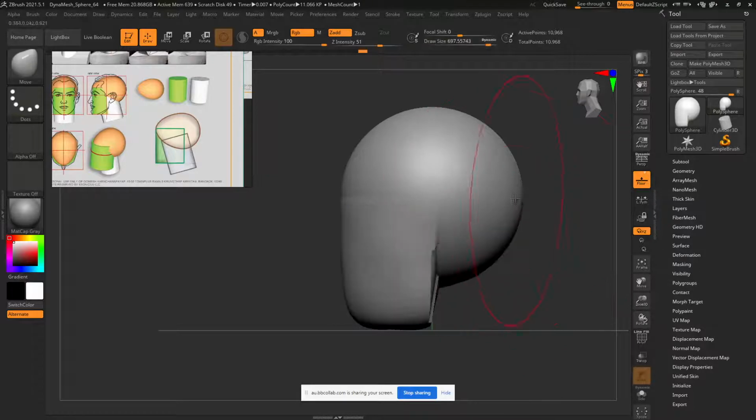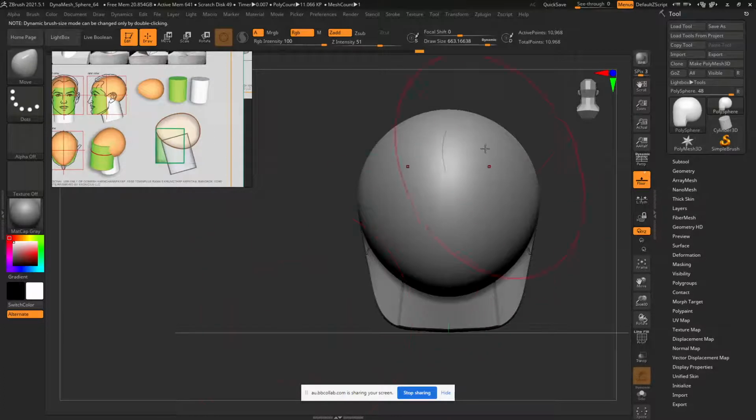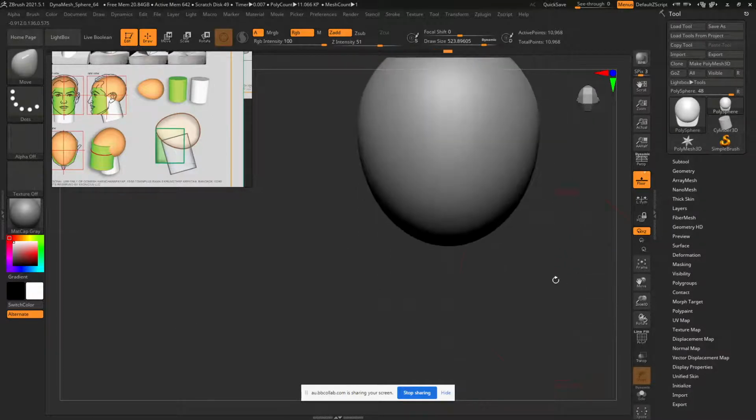So from the back here, with my move brush still enabled, I just want to try and add a bit more of a round bulge back here. Come to the back here, and you can see that that sphere has gotten lopsided. So I want to even it out from the back view, go to the top view.